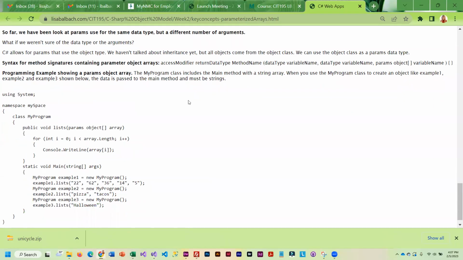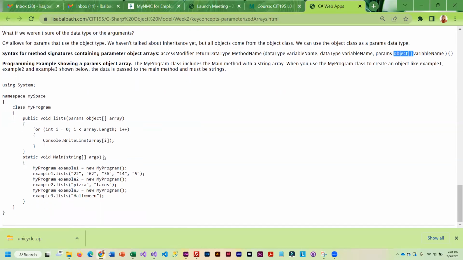It's kind of the same syntax as before, except for now we have an object. We don't just have a variable, we have an object that we're dealing with. What we're doing is, in our main program, we haven't really dealt with the string arguments, but if you run main from the console, you can pass it strings.